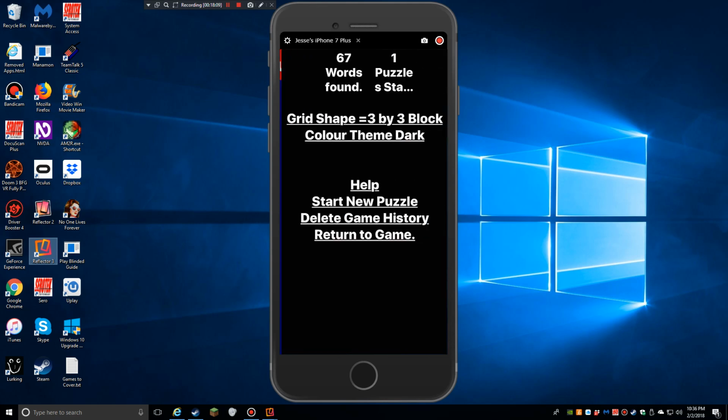Options. Actually, now that I think about it, one more suggestion for the interface. So remember I said I played this both with VoiceOver and also visually. And there are sound effects, which is good. Especially if you're using VoiceOver, it's nice to hear the ding or the buzzer, knowing that, oh, okay, you did the word correctly or it didn't work. But if you're using it as a sighted or low vision user, it might be helpful in the options screen to have a toggle sound effects button as well.